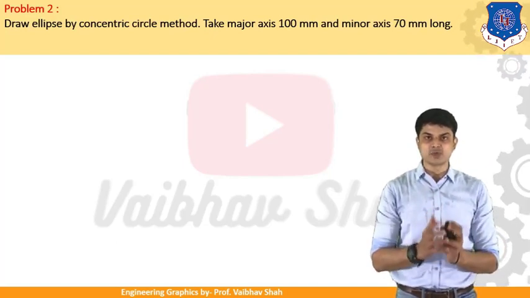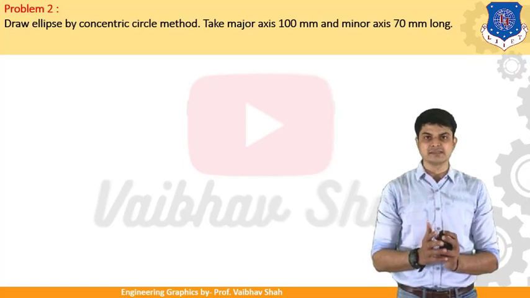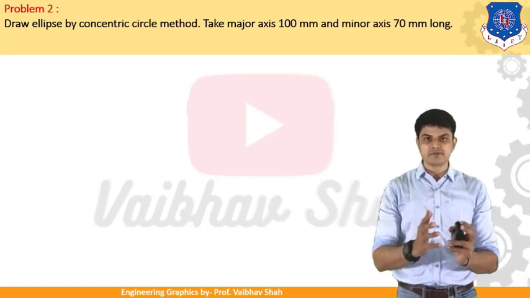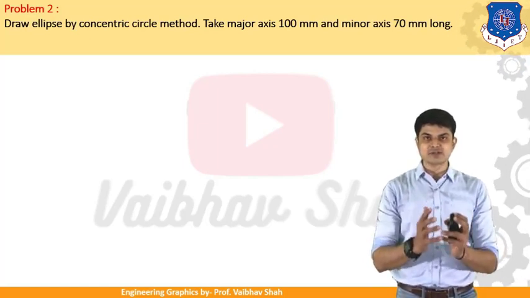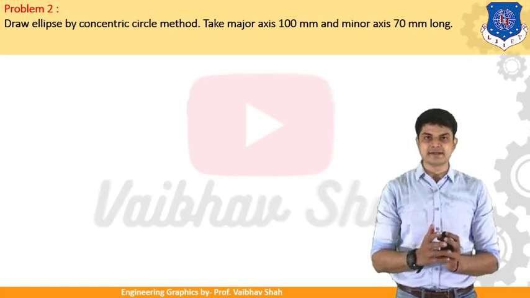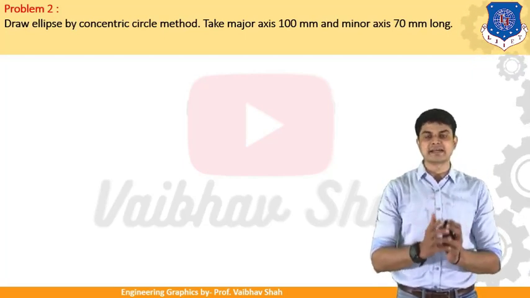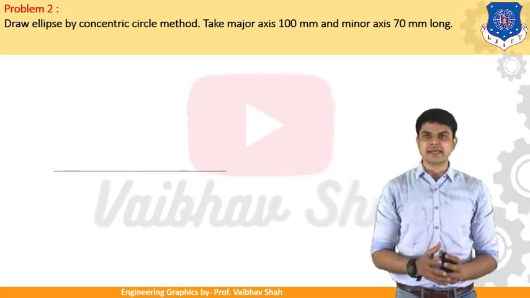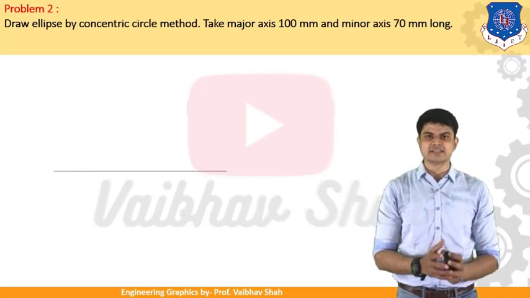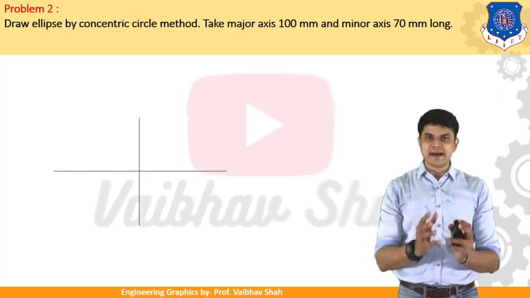So here we are having 2 data. First is the major axis and second is the minor axis. So what we'll do is, we'll try to generate 2 circles by taking a diameter first as a major axis, and second we'll be generating another circle with the diameter as minor axis. So let us first take the center and let us draw the major axis first. Then after, let us take the minor axis.